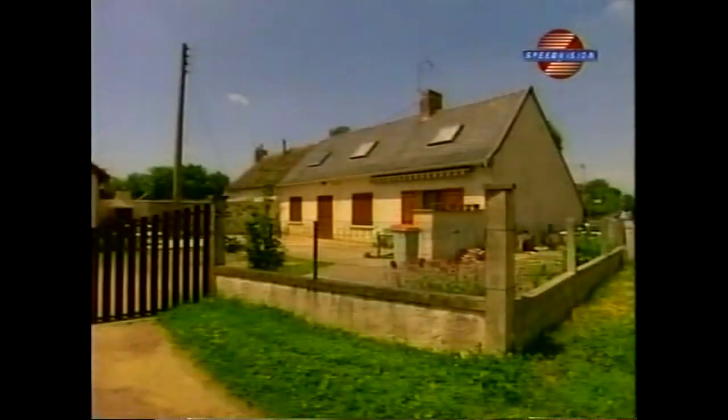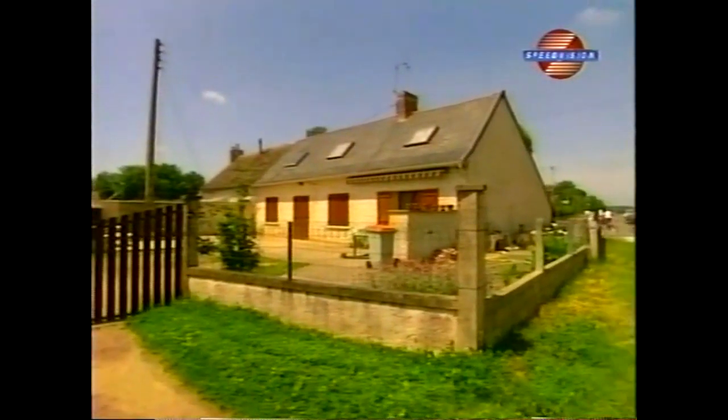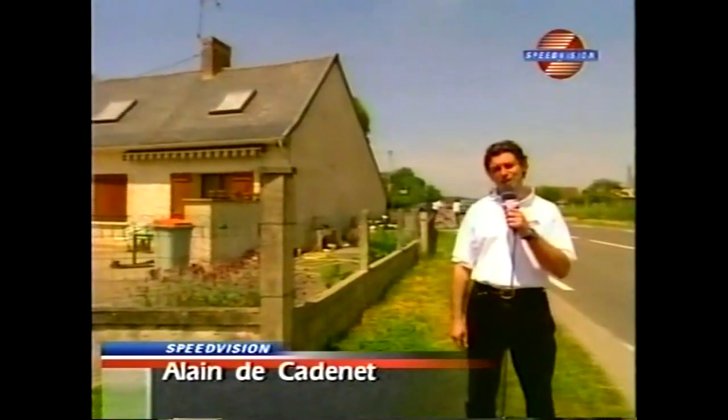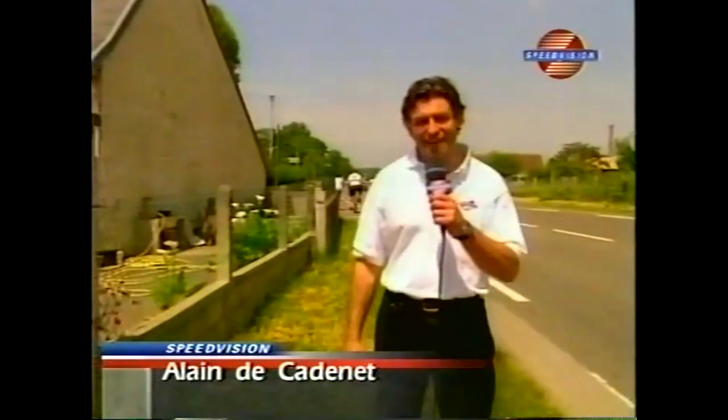A little bit earlier, Alan and I were able to go out on track and take a look at some of the changes. This, believe it or not, is the infamous La Maison Blanche, the White House, scene of some of the very worst accidents in the history of the old Le Mans 24-hour race, including a wipeout of the Bentley Works team. If you could take this bend flat, you were definitely living with the gods. It certainly separated the men from the boys.